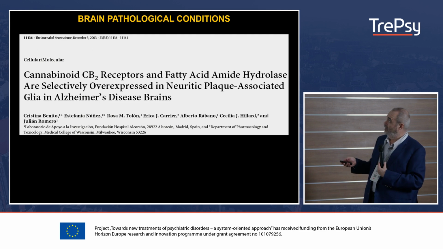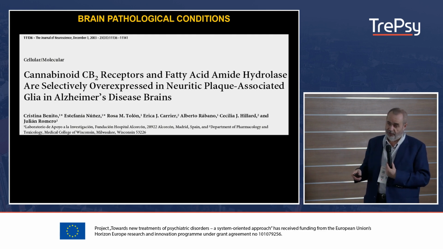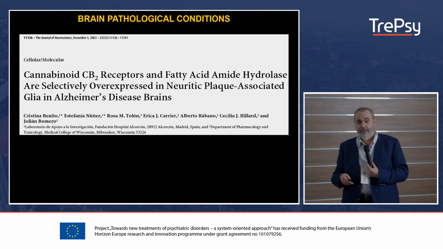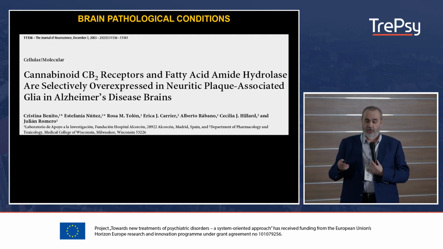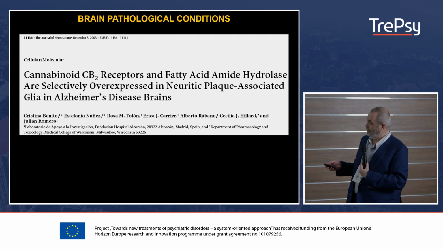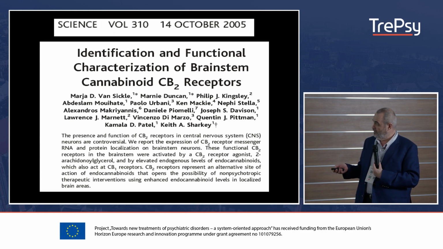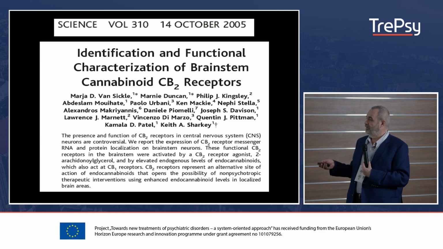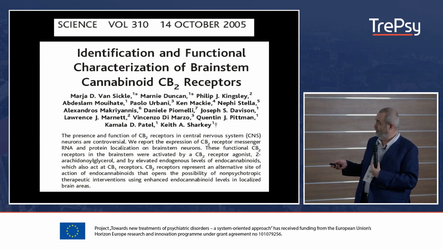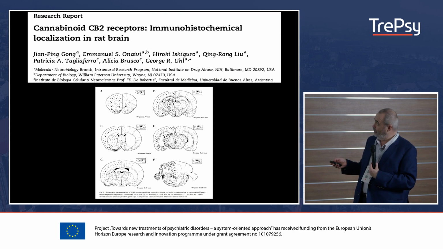From here, it was also found in some different pathological conditions, for example, in monkeys with meningoencephalitis, close to brain tumors, and in some other situations. In 2005, it was published for the first time that the CB2 was present under basal conditions in the brainstem of rat, mice, and ferret. What we did in 2006 is describe it also in the rat brain, the protein and the gene, distributed in the same areas as the CB1 receptor.